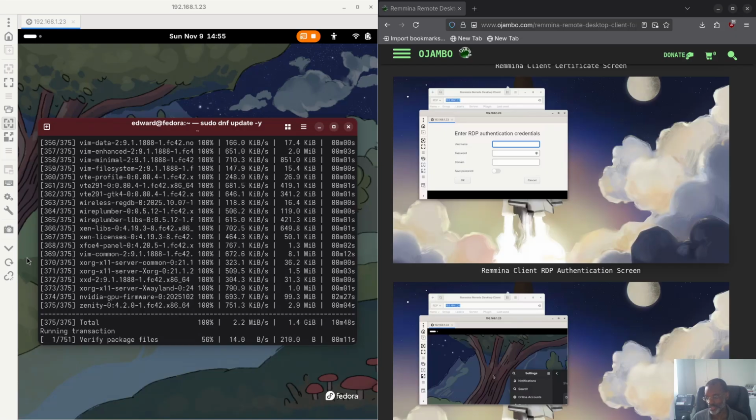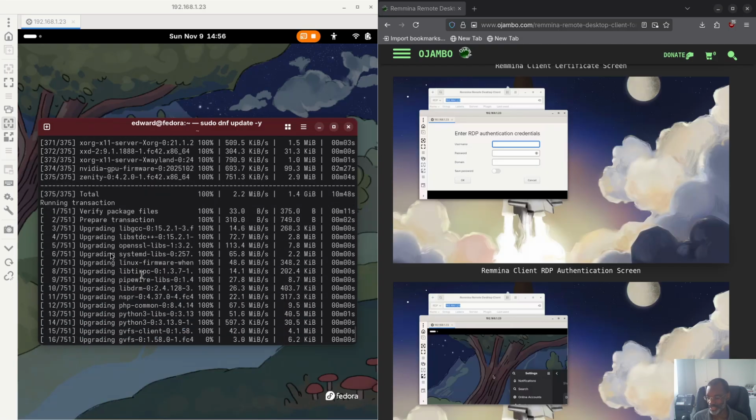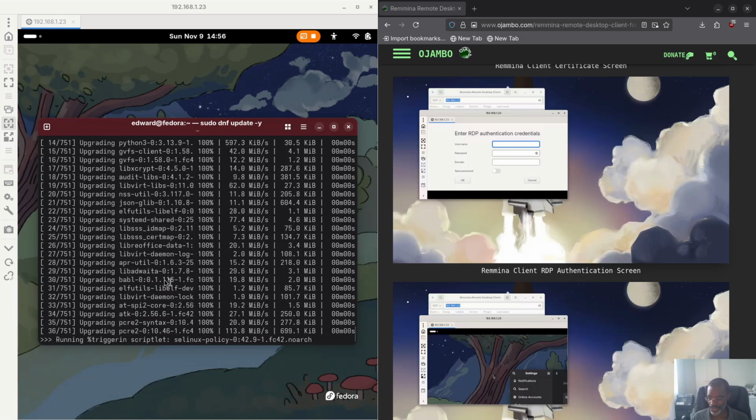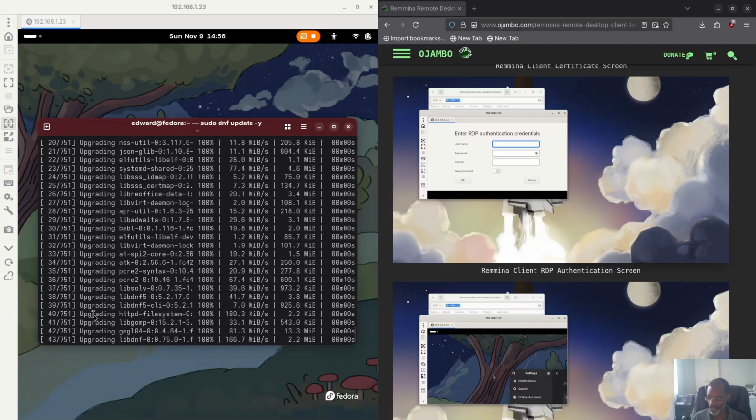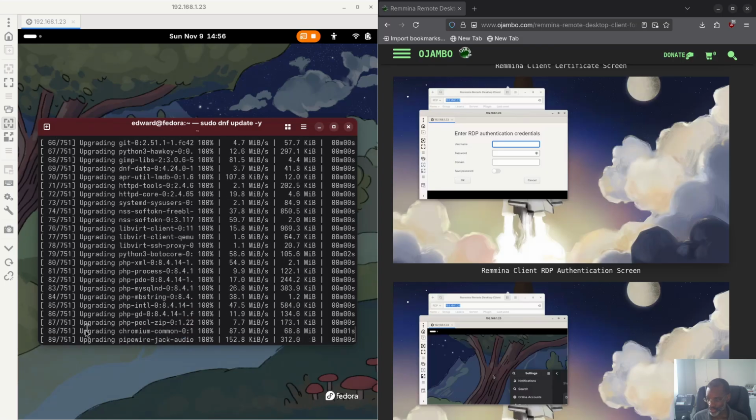You see what happened here? It went from 375 packages, but then for some reason, after decompressing them, it's going to actually be 751. So this is almost like downloading the entire system. The entire system is about 2,000 packages. So it's basically about half, well, not really half, but at least a third of an entire system. Okay, so this should go fast.